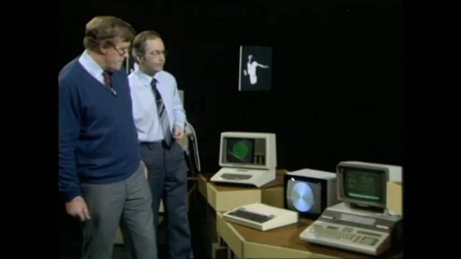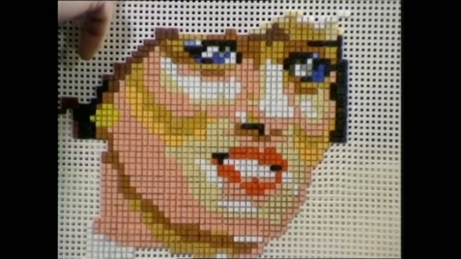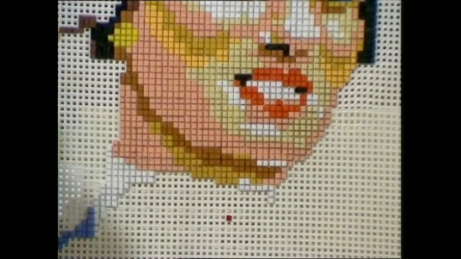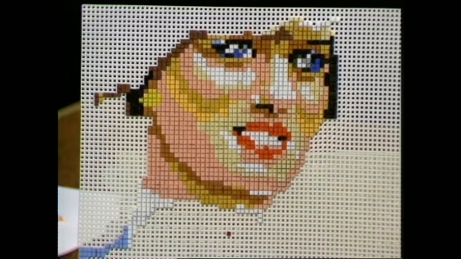Now, if you want to introduce colour, then you need to store a great deal more information. We've got here a model of the screen built up of a whole load of dots. Now, if we have a look at a single point here, instead of just needing one bit of memory for each pixel, you may need several bits, some to describe the colour of the image and some to describe its intensity. So for a full colour image, a lot more memory is needed. So that's the payoff, if you like. If you have high resolution graphics, you need a lot of memory. The character graphics, you need a small amount of memory.